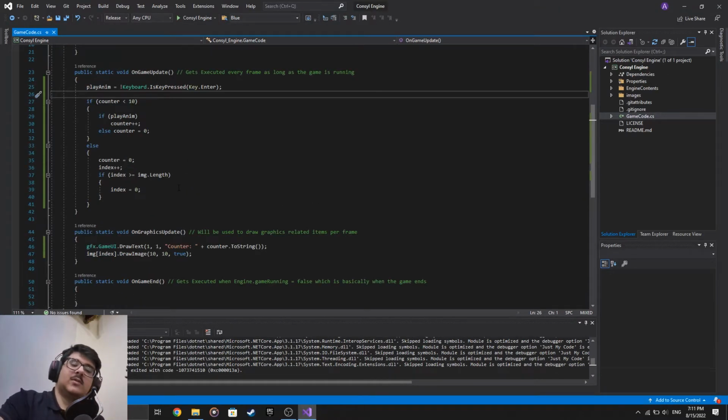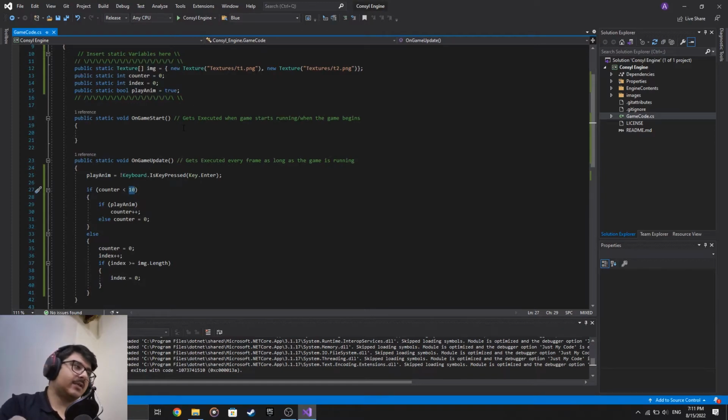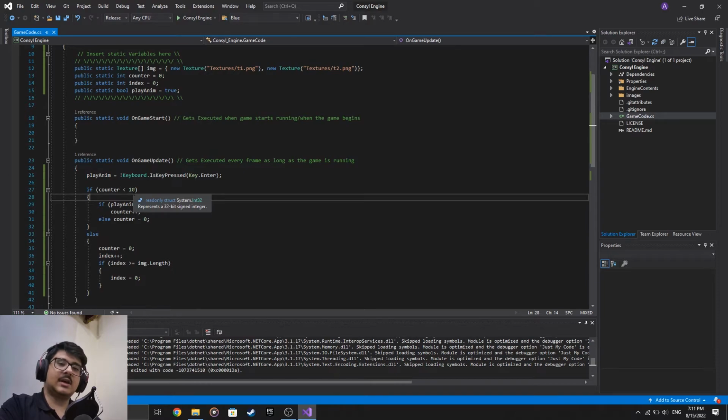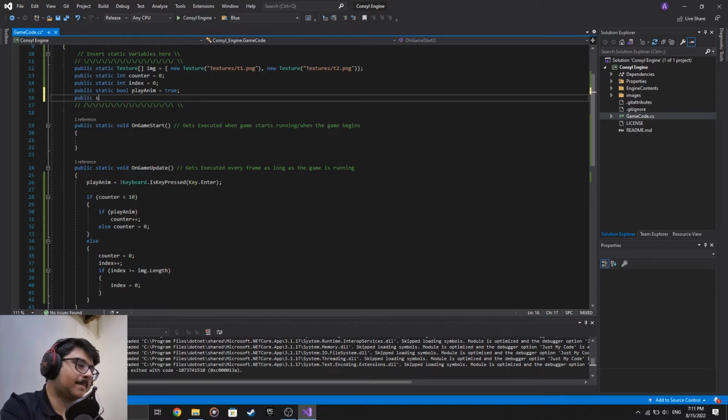Let's have more control for the animation. So now we have pressing enter to play and do that stuff. Let me try to have control over the counter. So counter is something we can use to control the speed. Right now it's at 10, so every 10 frames that pass on the console screen, it updates the animation. Let me make a new variable, not over here, let me go to a new line. We create a variable called speed, even though it's not speed. As you can see, if I increase this it will become slower, so it's the opposite of speed.